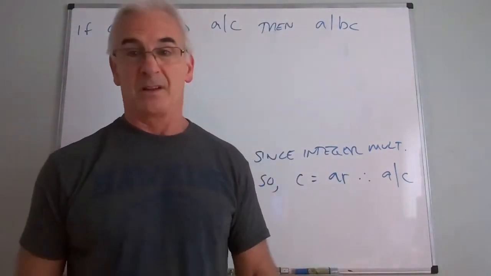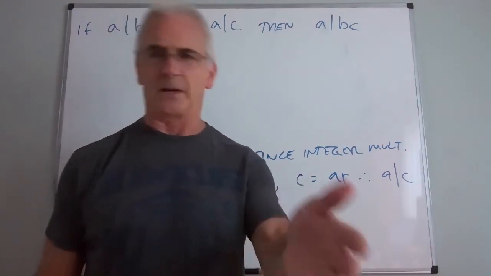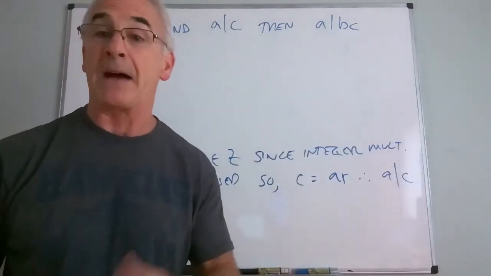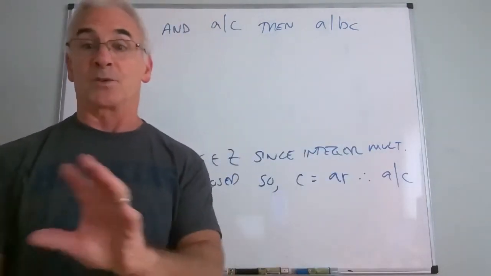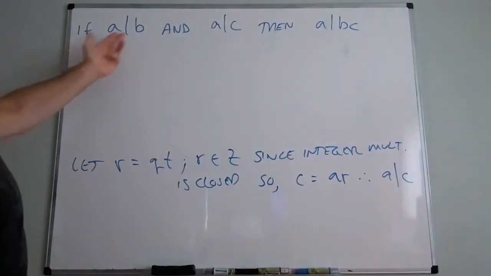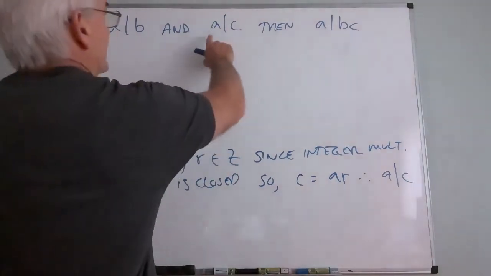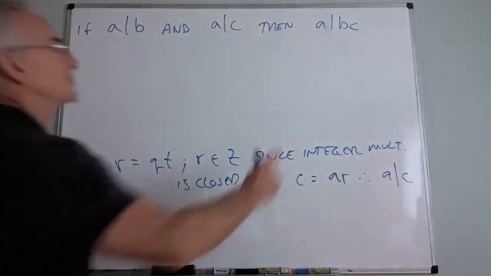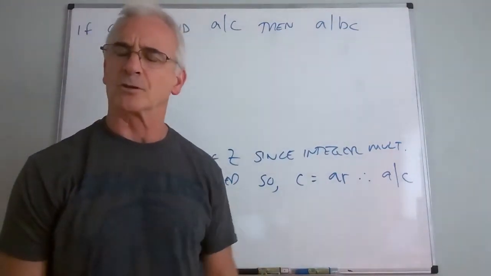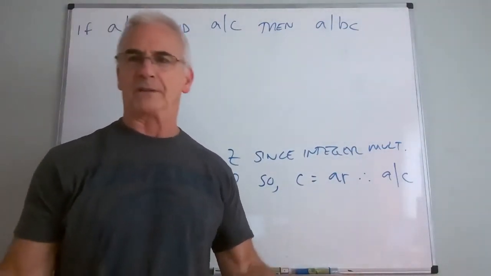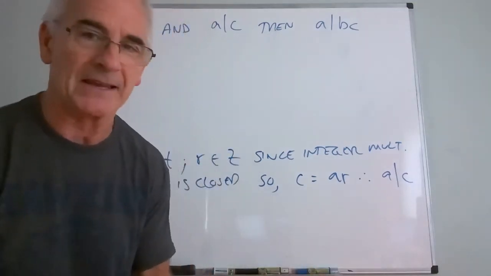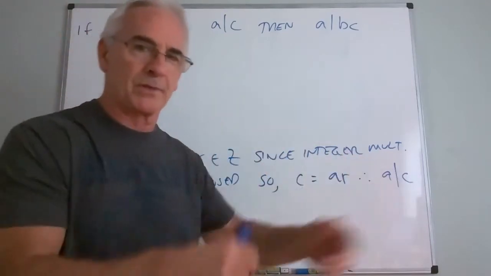Think of numbers. Okay, I did one in the last, I said 2 divides 4, 4 divides 16, therefore 2 divides 16. Okay, that makes sense to me. I want to have all my ducks in a row. I want to make sure someone said bigger numbers versus smaller numbers. A divides B. Okay, 2 divides 8. 2 divides 4. Does 2 divide 8 times 4? Does that seem reasonable to you, that would be a good conclusion? Hopefully. You'd say, yeah, I think that's probably a true statement. I did one example. That doesn't make it true, but it kind of tells me what order things are in.